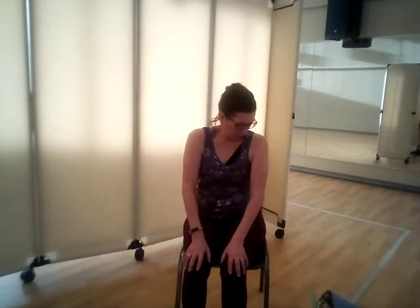rolling out the shoulders, doing any movement we need into the upper body, making everything feel alive and awake. Next, we're moving into our torso circles. Some options for our hands, either at the hips, on the chair, at the knees, and choose a direction that feels best to you and just start circling. The weight of your body shifts between the different sides, so you're feeling that massage on the glutes against your chair or against the mat if you're seated on the mat.